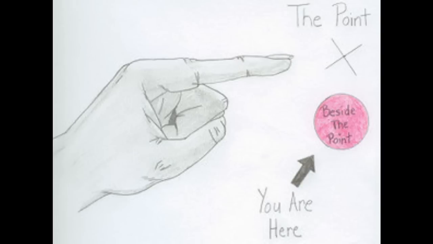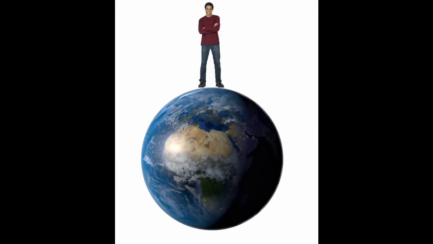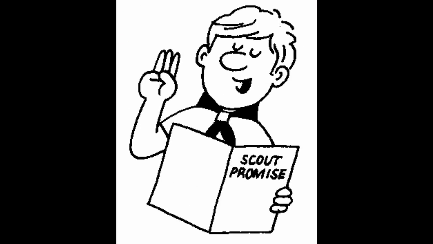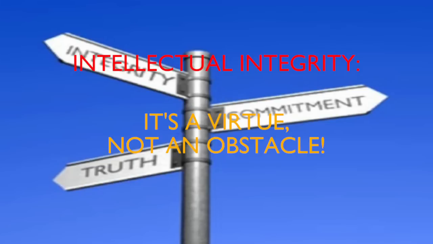So, flat-earthers, if you want to make an argument against the actual heliocentric spheroidal Earth model that is proposed, then you need to start realising that you have to make arguments against the actual heliocentric spheroidal Earth model that is proposed, and not some version of it you've dreamt up either because you don't know what the actual model is and says, or because you're purposefully misrepresenting it. When I address the points you make, I shall always do my best to address the actual points you make and the models you propose, and where I make a mistake in this regard, I shall endeavour to publicly correct myself and address your points correctly. It would be nice if some of the hard-line flat-earth community had the intellectual integrity to do the same. Remember, intellectual integrity – it's a virtue, not an obstacle.